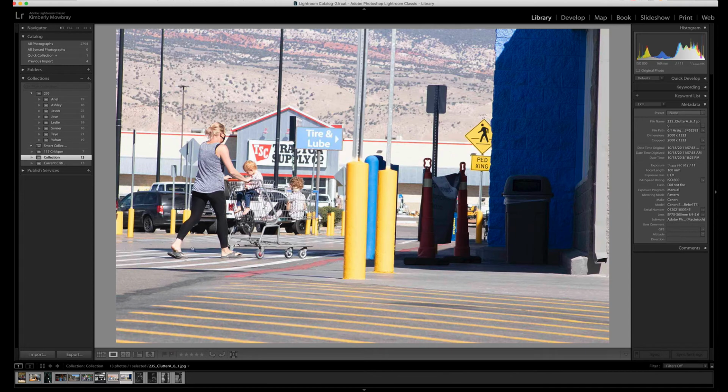And then in this image, the only thing that I could say is that you don't expect a mom with her two young kids to be going into the Tractor Supply Company. That's a little bit unexpected. But I think that's kind of an old mindset. I don't think that's necessarily as unexpected now as it would have been 30 years ago. So it's not that juxtaposition that it may have been a while ago.